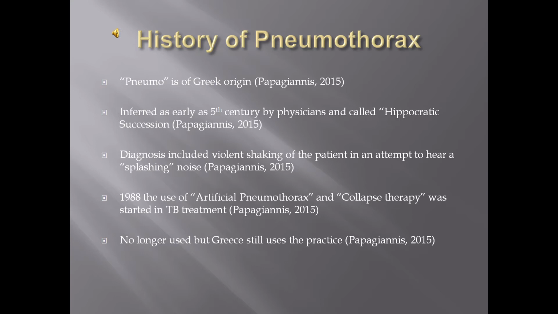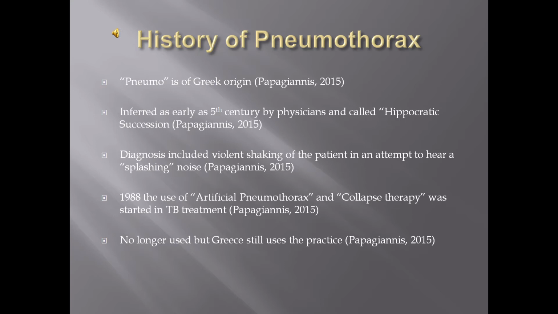Diagnosis of this completely threw patient comfort out the window, and they would violently shake their patient in an attempt to hear a splashing noise around the thorax. Turns out later this is actually pleural effusion, but they had the right idea. As far as the history of pneumos go, nothing really interesting happened until about 1988.